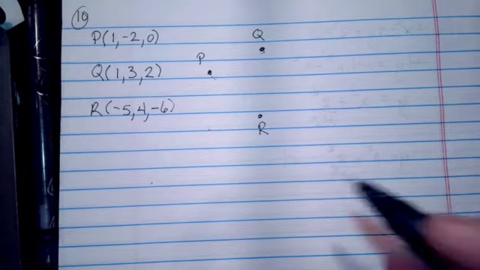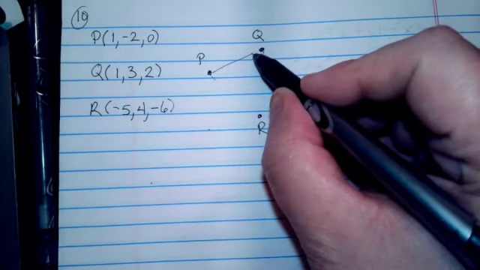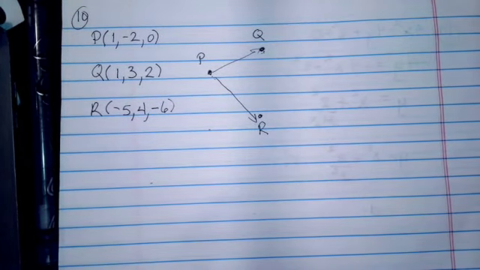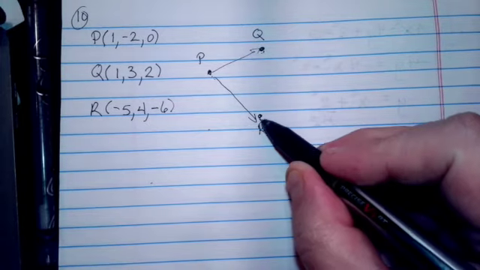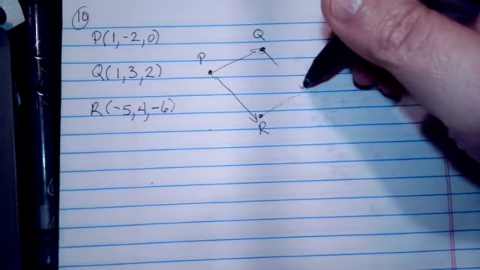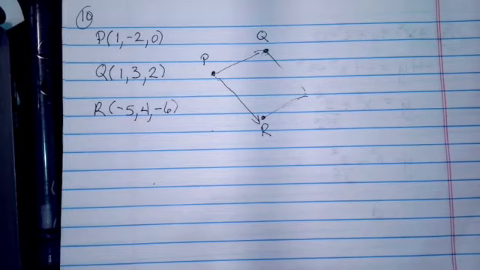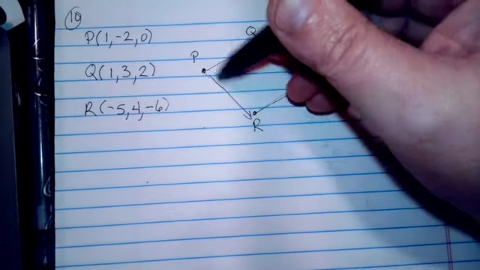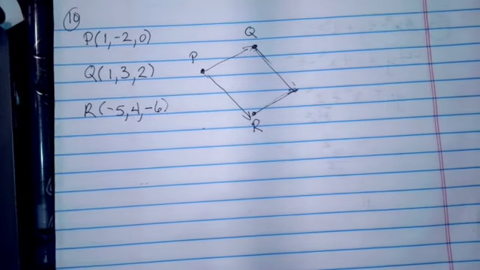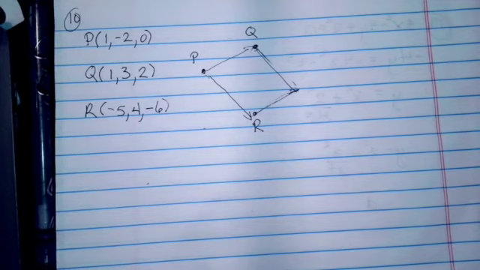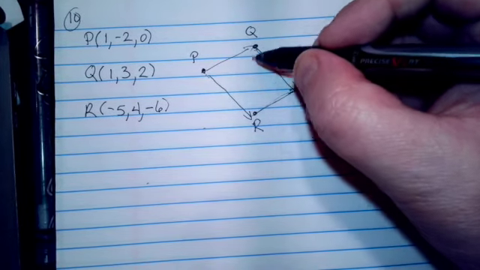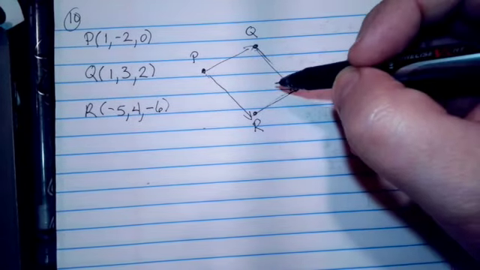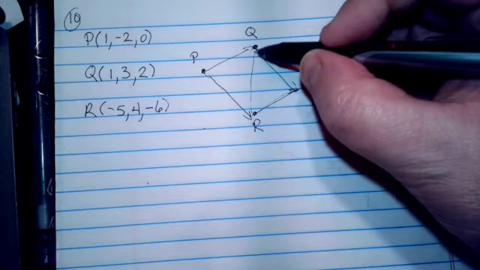Alright, so the idea here is that if you take 2 vectors, and I guess I'll go with PQ and PR, and take the cross product of those 2 and then find the magnitude of that cross product, what you'll end up with is the area of a parallelogram. And so what parallelogram am I talking about? Well, if you take another copy of this vector and put it down here, and another copy of this vector and put it over here, the 4 vectors will form the edges of a parallelogram. And again, to find the area of this parallelogram, we find the magnitude of the cross product of 2 of these vectors. But we only want the area of a triangle, which is half of the area of this parallelogram.